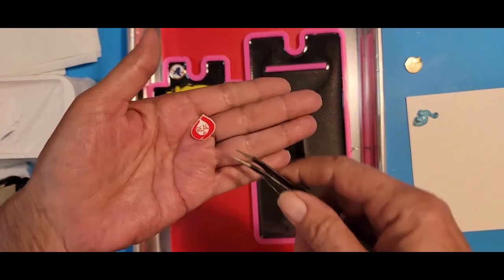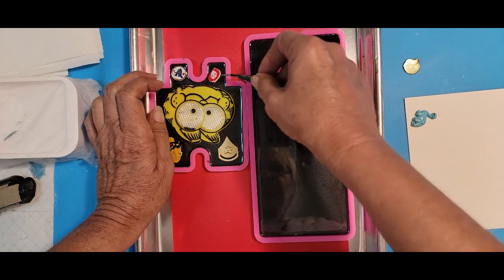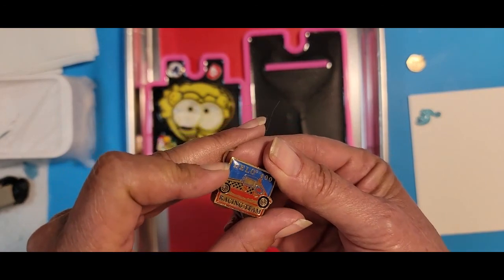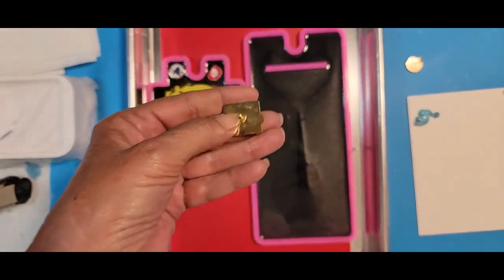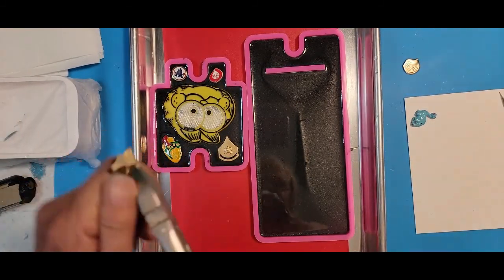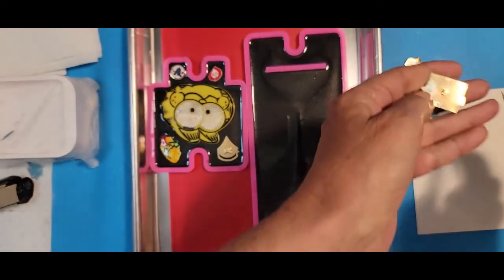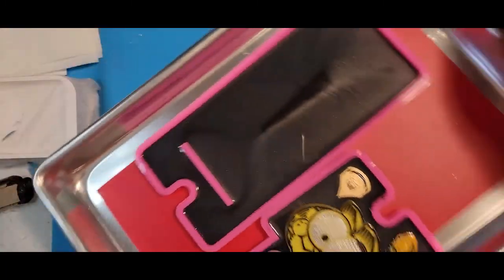Here's something. A real milk symbol. Let's put this right in here. Like so. And I do have one more of these hat pins. This one has a speed racing car on it, racing team. And what I did is just remove this little tab, take my wire cutters, get as close as I could, and just, I didn't want it to fall in there, but just cut or pop it off. And I could just cut it off right like that. Whoop. Okay. And like all my other collages, now I can turn this one forward around.